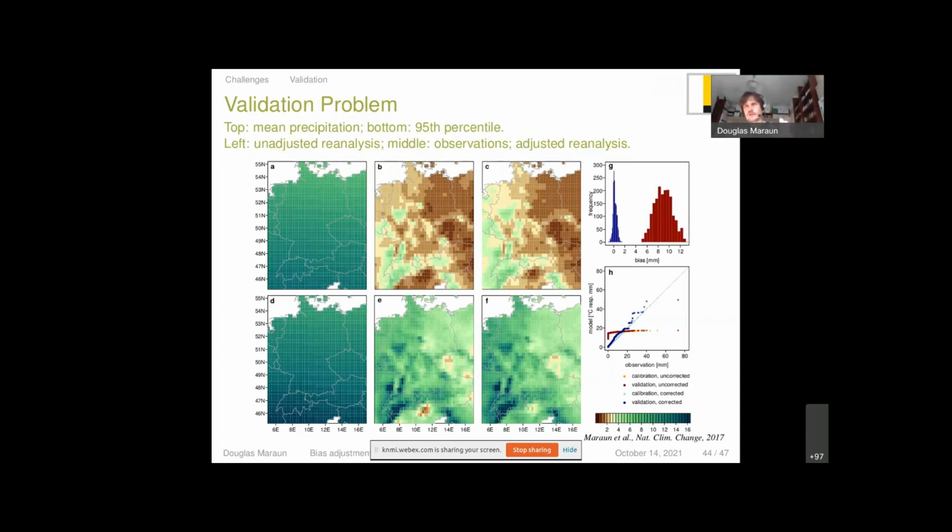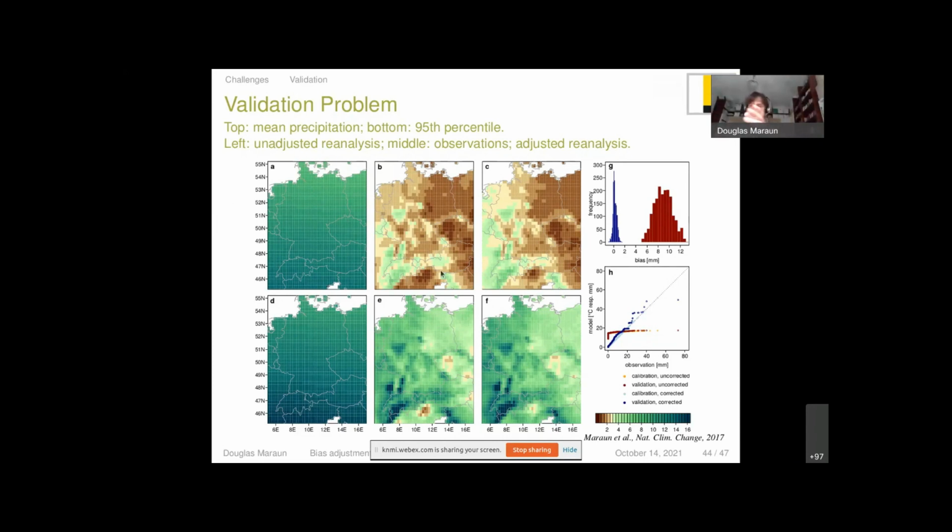These trends might be very different from what we see in Germany. And so this is what the model simulates. Here is the mean, and down here is the 95th percentile. And this now is the observations. And you see it looks completely different, of course. I mean, this is over the sea, so you don't even see any topography here, of course, because it's the Southern Ocean somewhere. But when you bias adjust, then it perfectly matches this one.